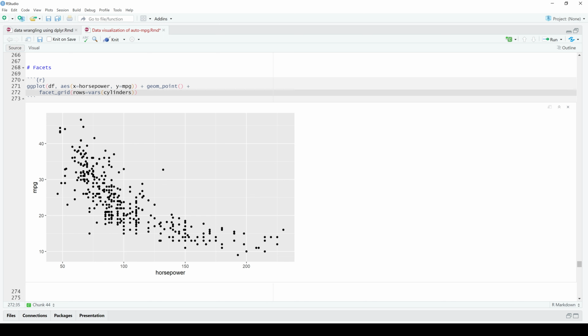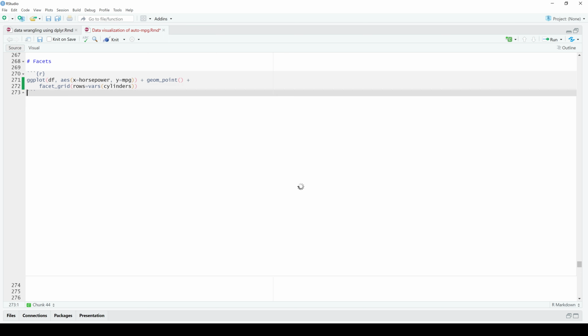So basically we're going to do grouping, and then create figures inside those groups. This is how it's used. This vars is basically a function, and then we put the variable we are interested in, and this variable should be a discrete type, meaning there should be a few unique values for the cylinders, right? Let's run this.